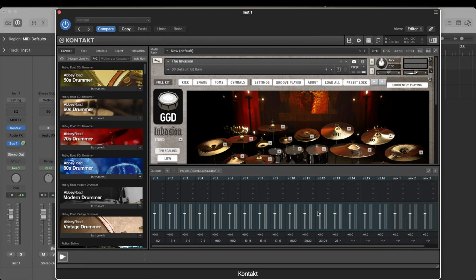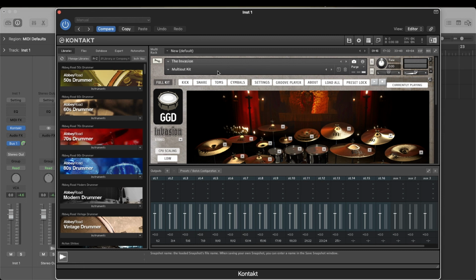And now we have the output menu here at the bottom once again. This is the default 16 stereo that you get with Kontakt. Right now, this particular track is 25 mono, so all of these, when I create them in Logic, are going to be mono tracks. But I'm going to go into Invasion and route all of these to fit within these 16 stereo tracks.